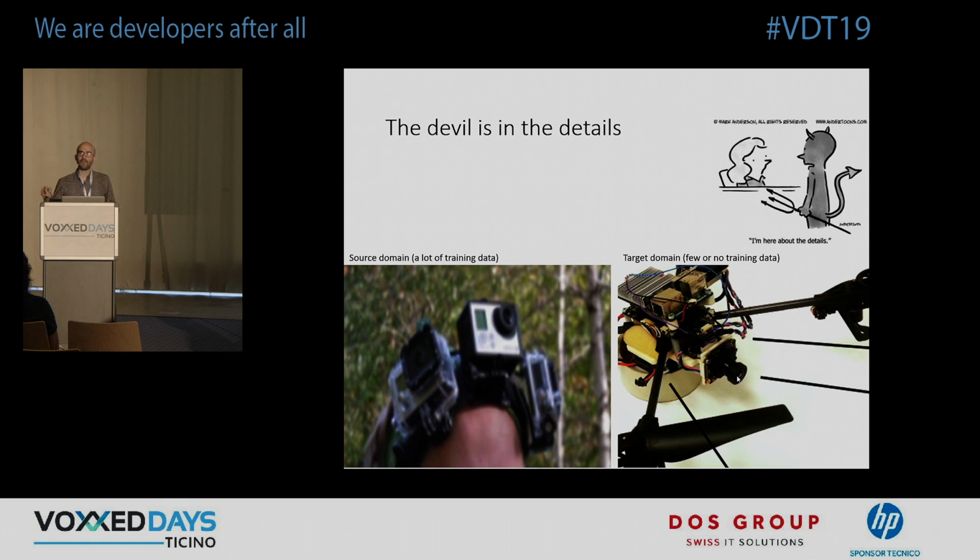This is an example of a problem that occurs really often, and it's called domain adaptation. We train in one domain, and then we want our system to work in a different domain. And most of the time that is a difficult problem, even though nowadays there are some techniques that try to help with that, but that's a little bit at the forefront of research.